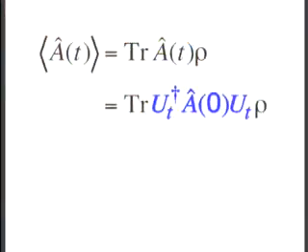Actually, we can do better than that. The way the dynamics of quantum systems are encoded in these unitary matrices allows for a whole alternative way of describing quantum systems that's often much more efficient. What I've described so far has been the Heisenberg picture, and the alternative way I'll show you now is called the Schrodinger picture. First, look again at this expression for the expectation value of a general observable at an arbitrary time.